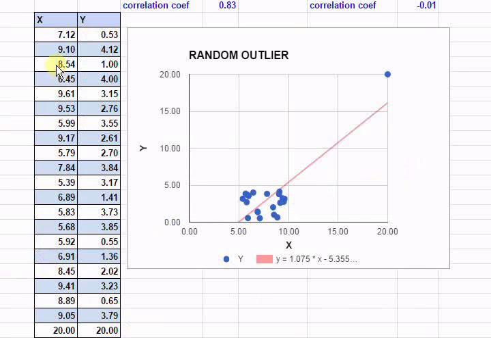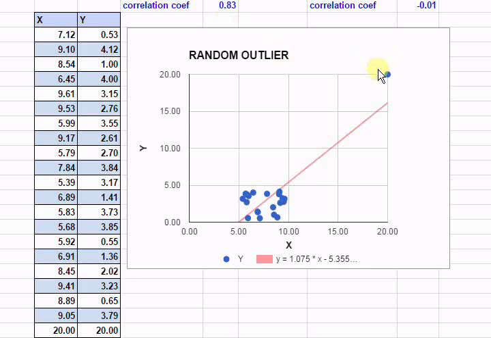Our last case here, the x values are random, as are the y values, somewhere between 0 and 5 for the y values, and between 5 and 10 for the x values. And then we have a pair of data at the end here where both values are 20. Again, if we chart the scatter plot, we see that most of the data is sitting in this area here, and here's our outlier. Now if we plot a correlation coefficient for that, again it looks pretty high, 0.83, which if we didn't see the data, we might accept that there is indeed good correlation, and therefore x may well be causing y.